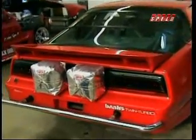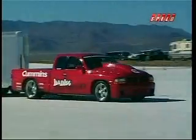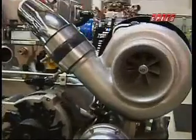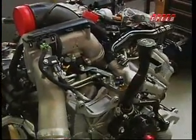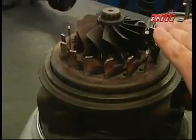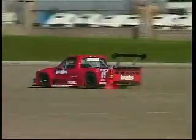Since that time, Banks Engineering has become the world's go-to house for turbocharging in every application — from race cars to sport trucks to heavy haulers. After almost three decades on the cutting edge of this technology, Banks is more pro-turbo than ever. The power you can make with a turbocharger is hard to dream — it's an incredible number. You can also computer-control the speed of the turbo, really refine it, and you're going to see more turbos coming back into the American marketplace. Stay with us — this ram air thing is just starting to spool up.